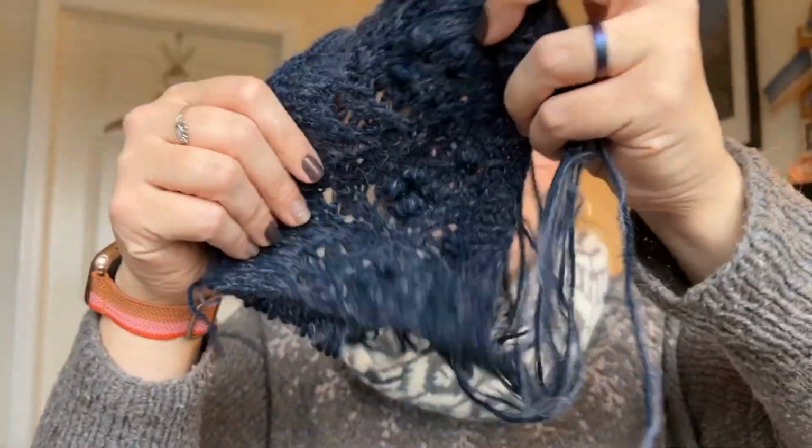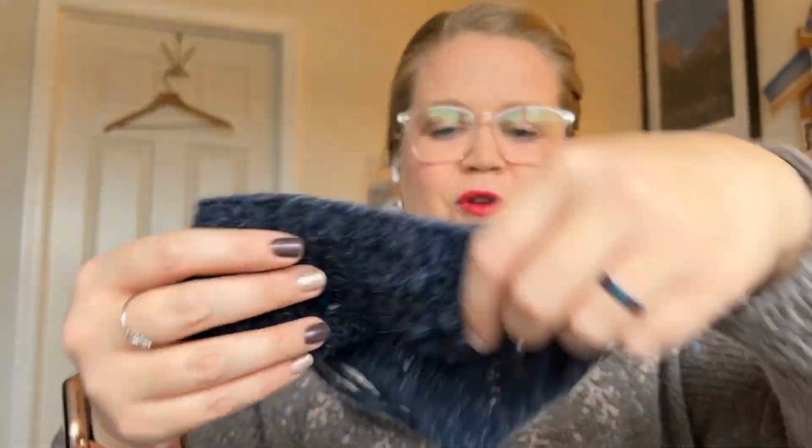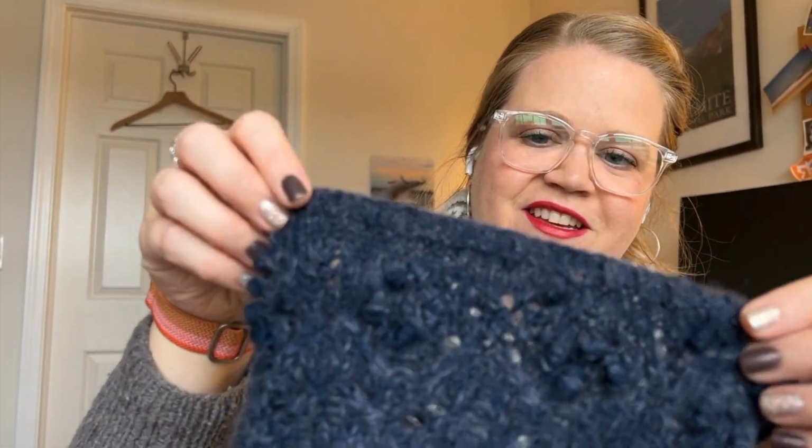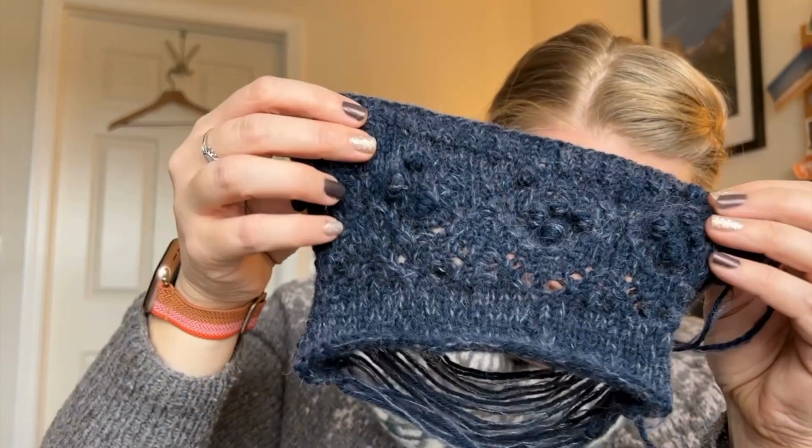But the fabric is lovely. I have always wanted a dark navy sweater to wear, that's kind of classy, but also cozy. So I can't wait to start that. But I'm honestly nervous because I am not good at knitting intricate lace patterns, and this isn't intricate by any means, but for me, we will see. So that is the Halu Pullover by Caitlin Hunter.